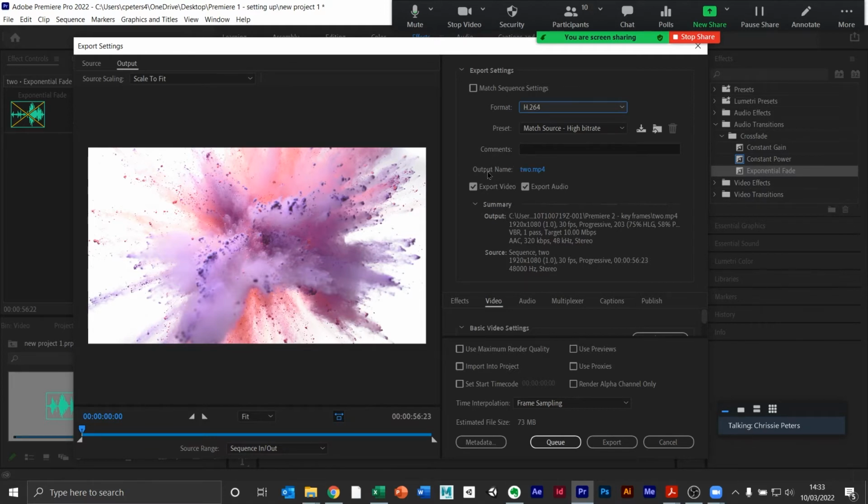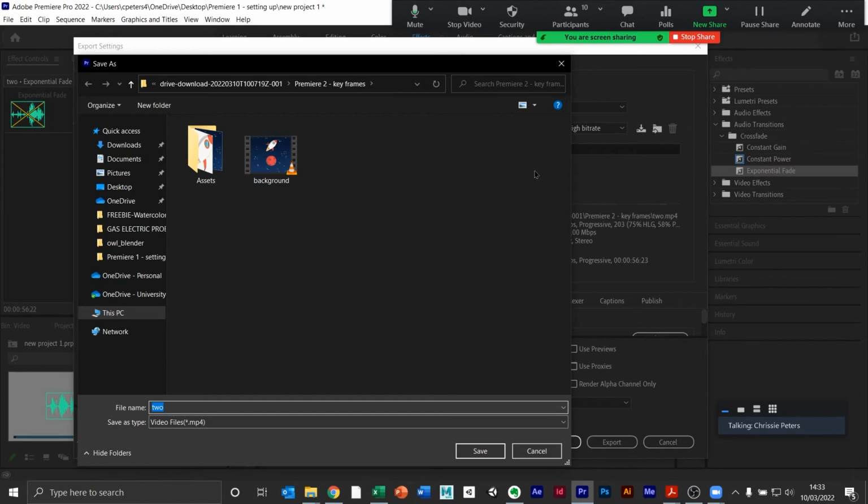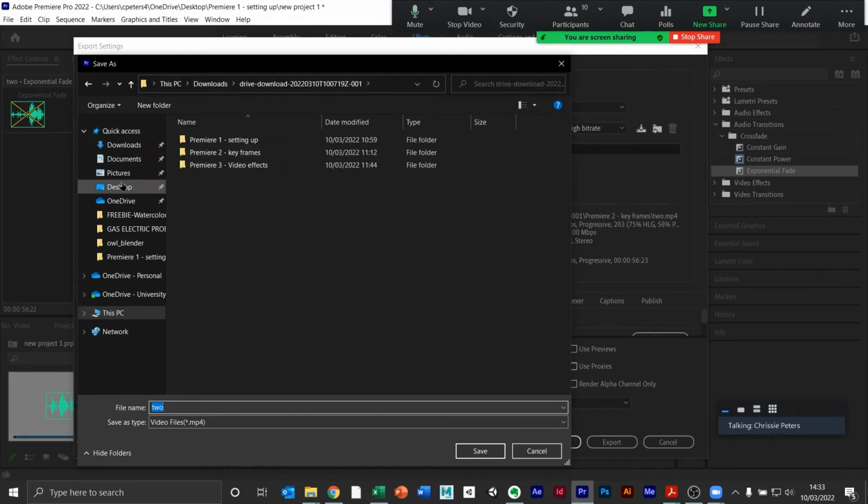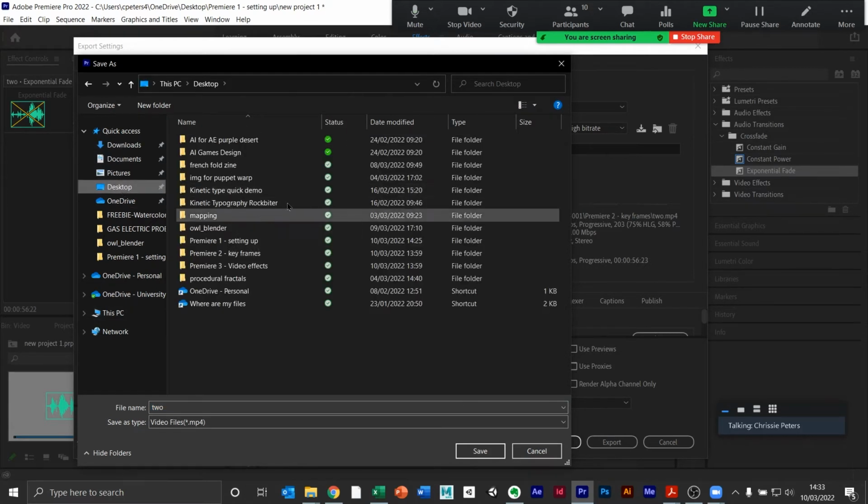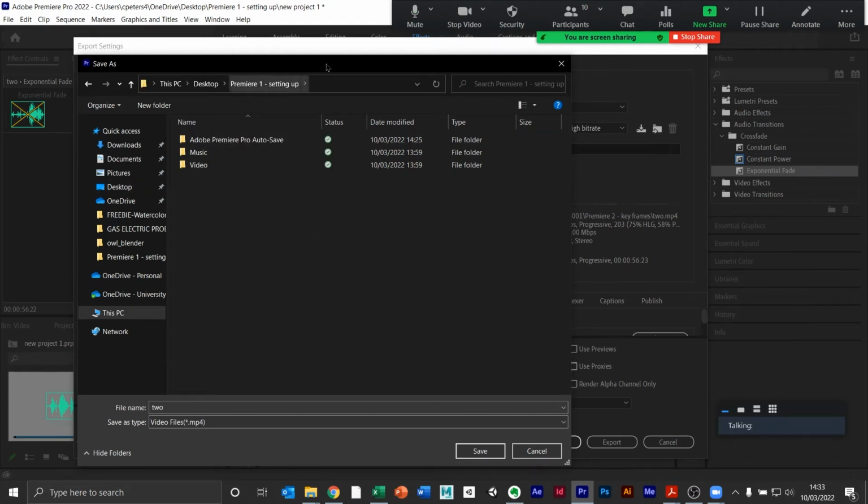The next thing we're going to do is find the words output name, and there'll be some blue writing next to it. I want you to click on the blue writing, and that should take you back to your folder, but obviously in my case it's refusing to do that, and I haven't worked out why. So I'm going to find my folder, and choose where I'm going to put my video. I'm going to call it, I don't know, video, and save it as whatever it comes up with.